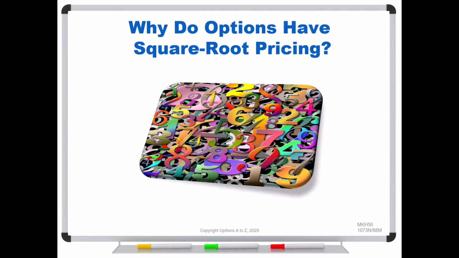And I've got another good question for the group here. Why do options have square root pricing? You've heard me talk about this square root pricing relationship in many videos, and I've had some people in the past say, why is that? Is it because the market makers are trying to give you a better deal for buying longer dated options, or the CBOE is trying to encourage you to buy LEAPS? All kinds of theories about that, and it really has nothing to do with people. It is far more this mathematical property behind it that is causing this relationship.